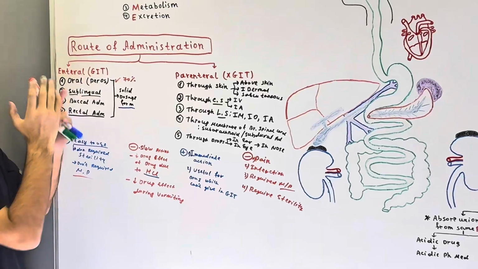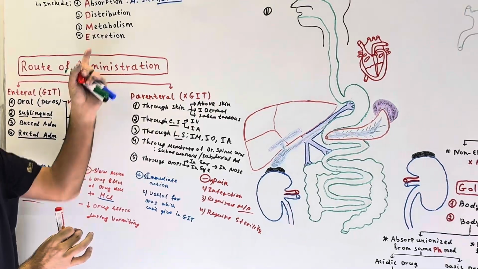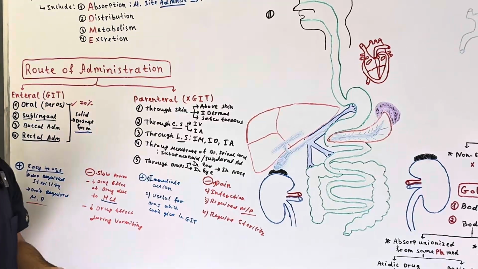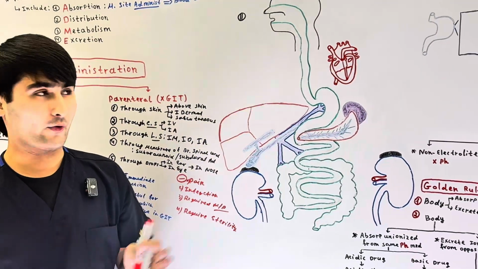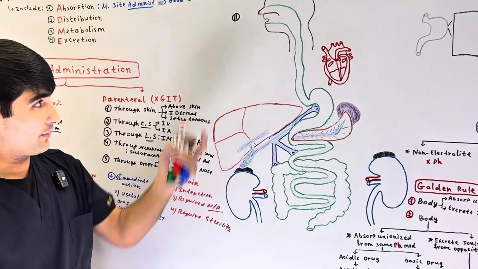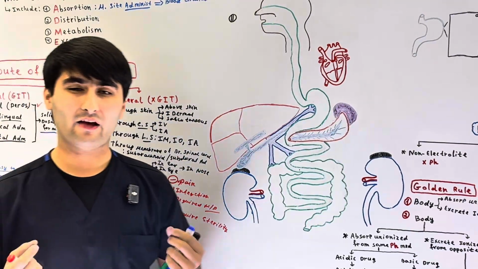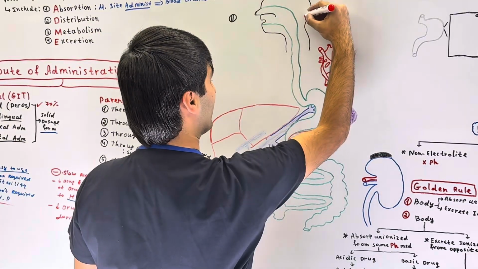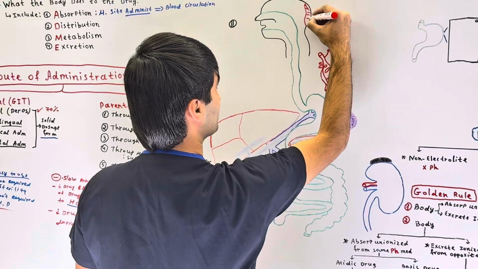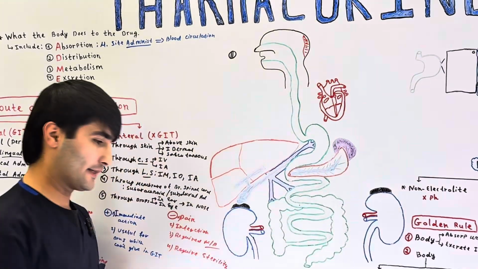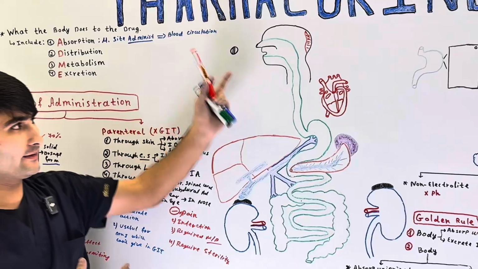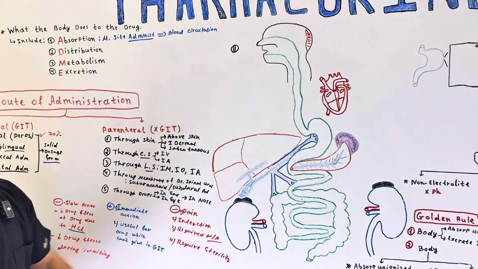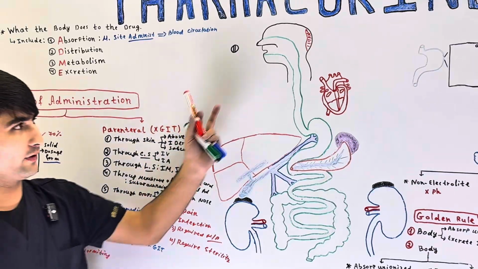So after, as I told you, administration precedes absorption. After the administration there is absorption. Let's go to the absorption. This is the patient. I will explain using real pictures of patients. So this patient comes and says, doctor, I have a pain. Where? For example, this patient has pain in the back side of the head. He has a migraine in the back side of the head. As a doctor, my responsibility is first to identify the causes of this pain in the back side of the head, then diagnose it. After that, I will prescribe him a drug in order to eliminate his pain.